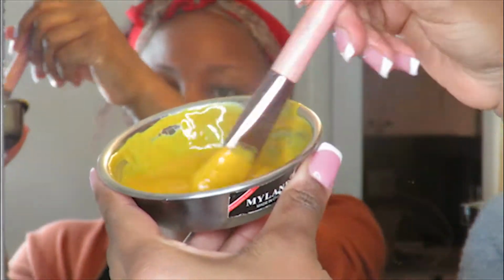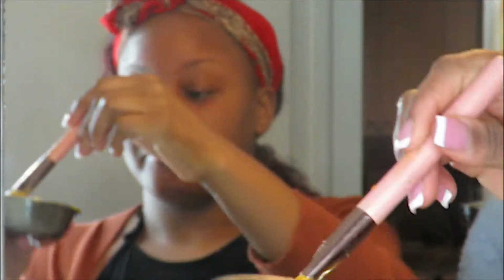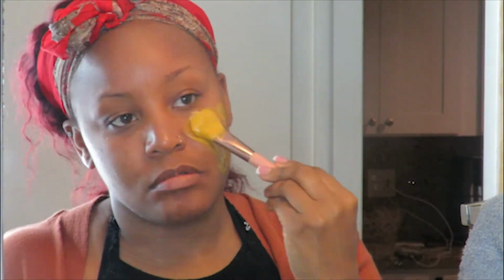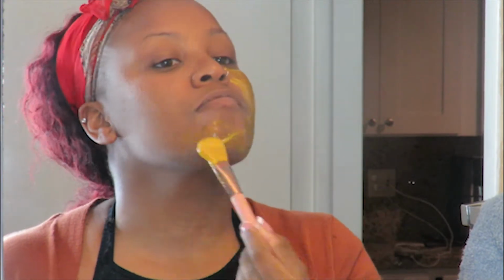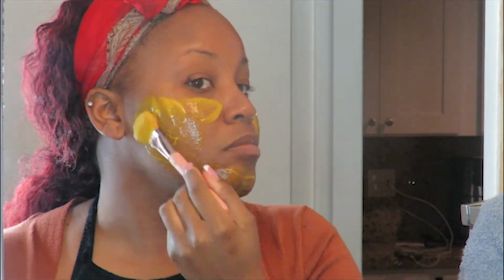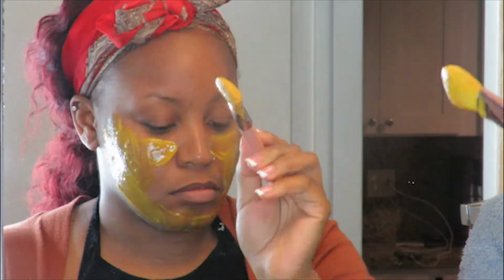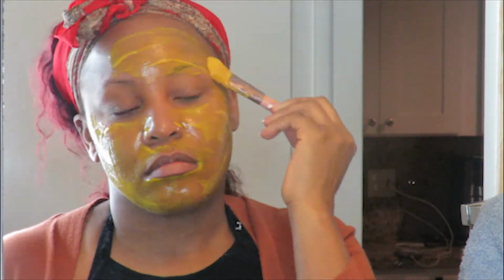All right, now I'm going in with this DIY turmeric face mask thing that I just made. It's just some turmeric, some aloe vera gel, a little bit of tea tree oil, and some honey. All the good stuff that your face loves. And I'm just putting that on my face. Because I don't know if y'all remember me telling you at the beginning of the video that my face really was tripping on me. I started to see a couple of dark spots, so I'm just trying to correct them. You feel me? Okay. And yeah, I'm just going to put that on my face. Make it do what it do. Turmeric. Y'all know what turmeric does. Stop playing.